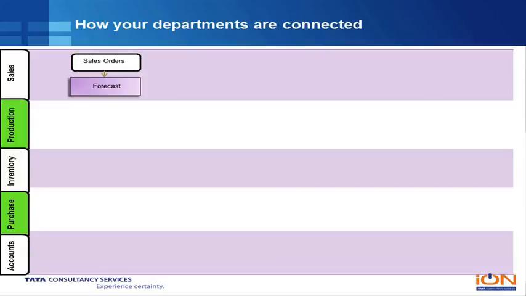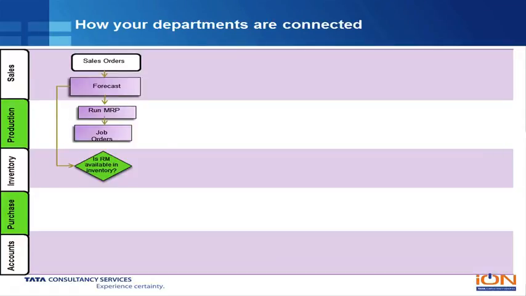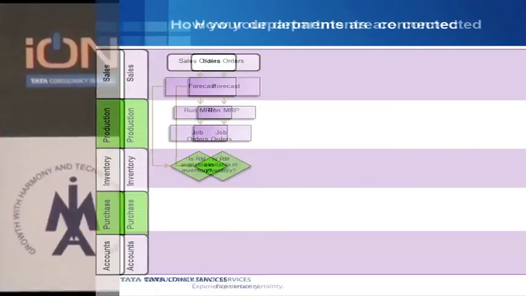After you do a sales forecast, you run a MRP engine, that is Material Requirement Planning Engine, which automatically schedules the job orders. So what this MRP engine does is, it checks whether you have raw material in stock or not. If it does not have raw material in stock, then it automatically issues job orders in the system. So here, the role of production planning and control is actually not required because the system takes over that role. The system has the record of your stocks and accordingly calculates what is the production that is to be done on that machine for that day and raises the job order.